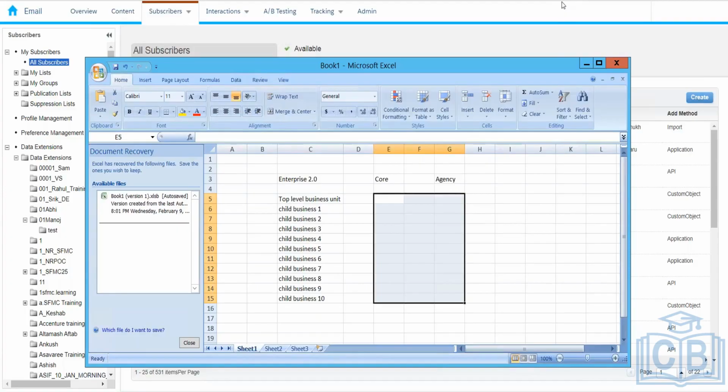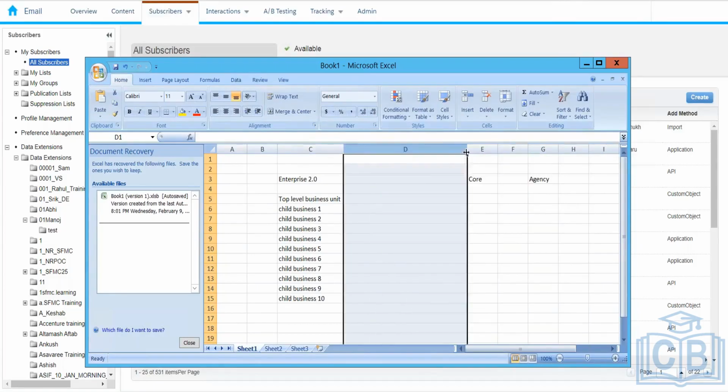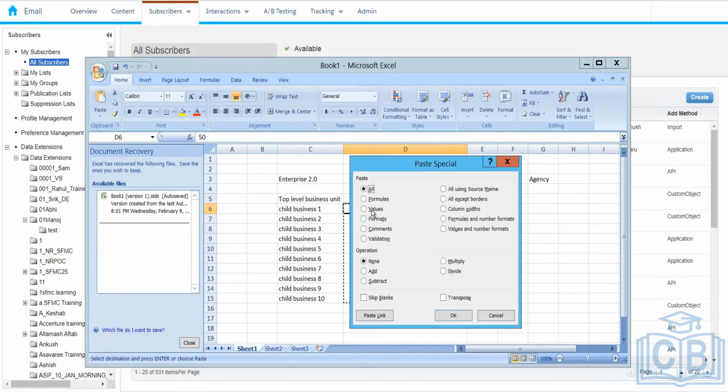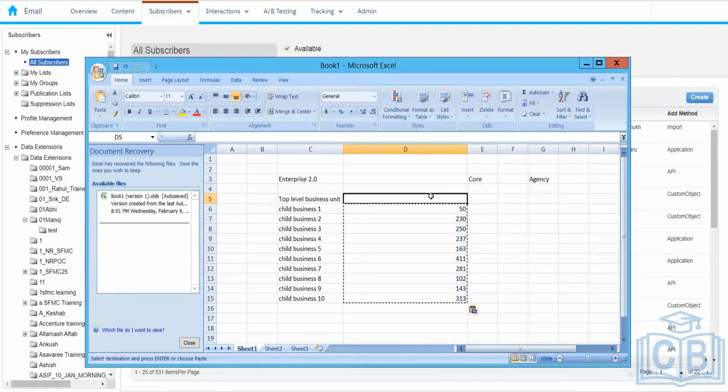Here in this business unit I have something called top level. I have about 10 customers, 50 customers here. Randomly, I have some customers here. This is going to be the value of all of this.